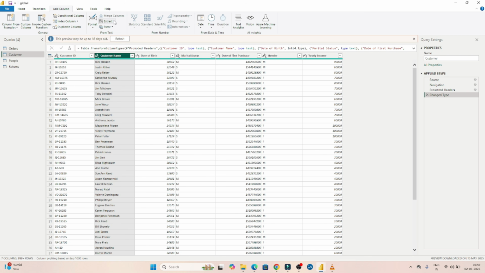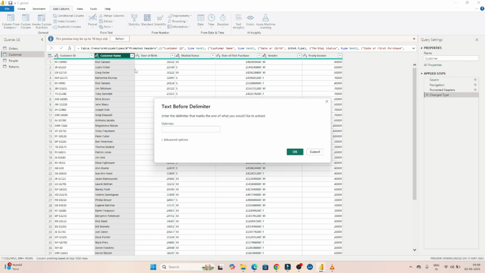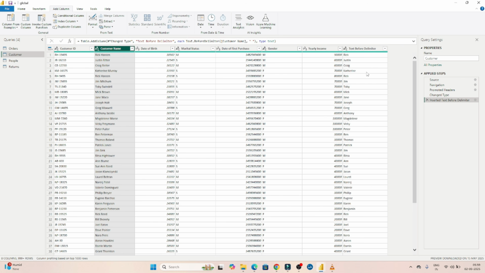So click on Text Before Delimiter. Based on the space I want to separate, so I have just selected the space. Click on OK. Now you can see whatever characters were before the space, that is what it is showing.